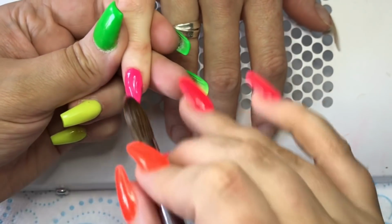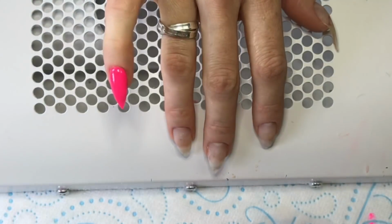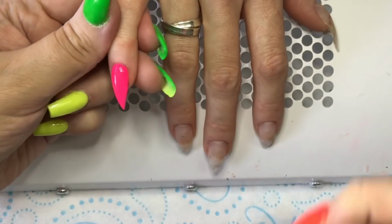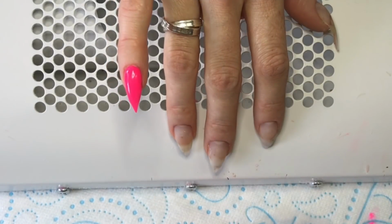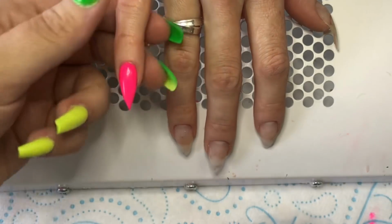And yes, your eyes are not fooling you. I have nails on. They are not the best nails that you've ever seen, but nevertheless, they're nails that I've got on. I've had these on a week now. That is probably as long as I've ever gone with having nails on for many years.